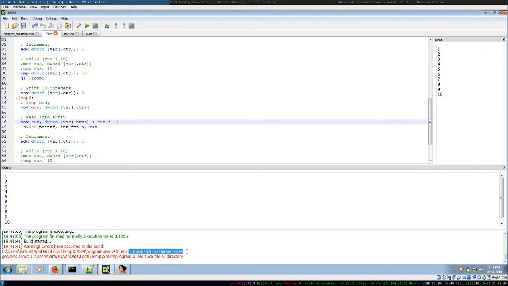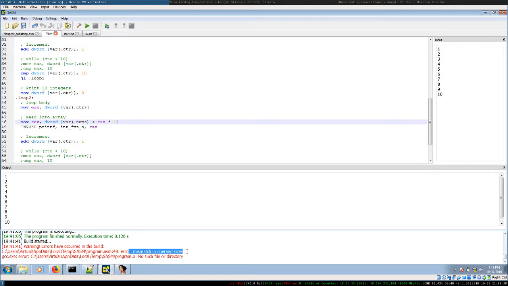You want to specify types with memory accesses, because assembly doesn't know what type you're reading from memory. Is it bytes? Is it integers? Is it long? It doesn't know. So by using these type specifiers, it tells the machine that we're actually reading a 32-bit integer, not an 8-bit integer or a 64-bit integer.